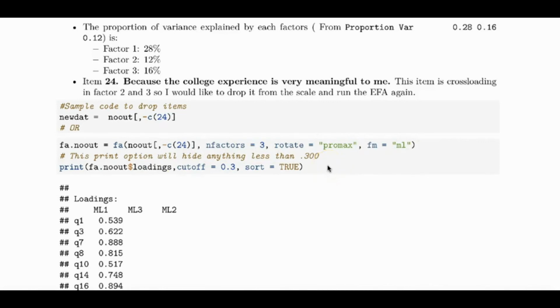So this time I'm going to use the print function. I'm going to call the object where I store everything from the factor analysis over here. I'm going to use the $ sign, loadings, because I'm interested in the loadings. I'm going to ask it to suppress anything that's lower than 0.3, and I asked to sort it. So side note, for APA, you actually do have to show all the loadings, even though it looks kind of busy. So you could just ask to remove this. The function is going to keep them sorted, so it's up to you if you want to have them in order or not. But you could just play with the options to give you what you want.